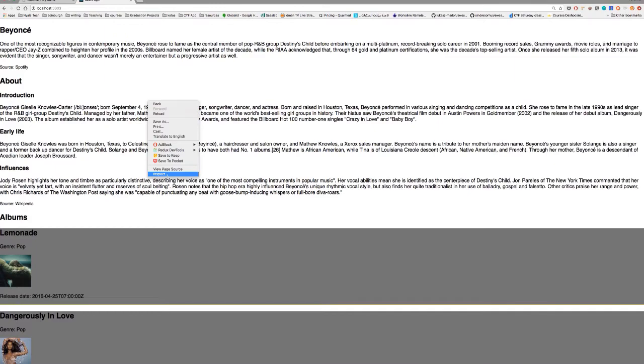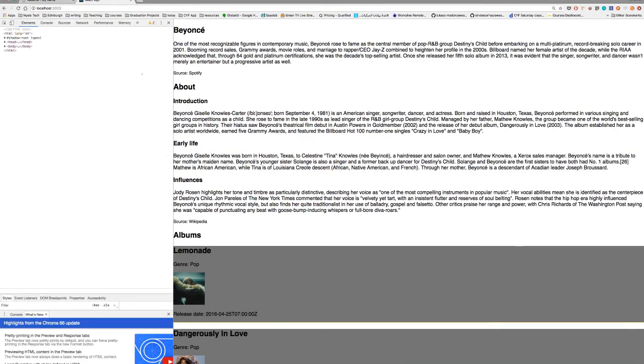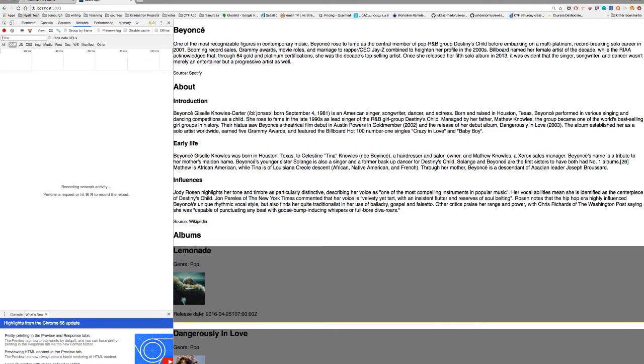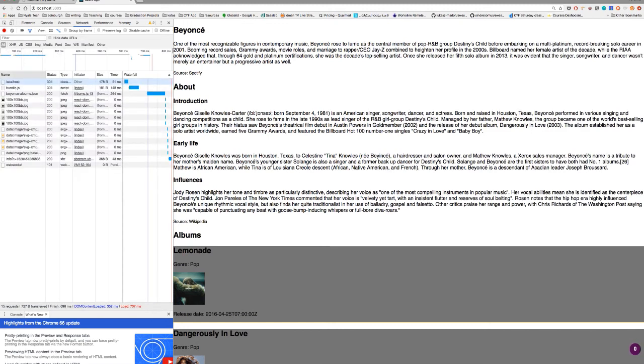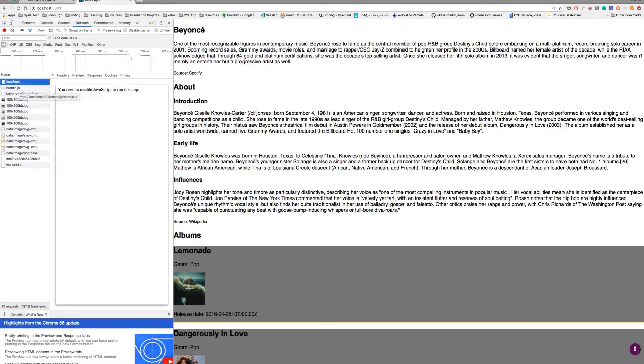If I open the inspector on this and see here the network tab, then this can show me what's happening there. You can see that if I filter by all, there is a call first of all that gets an HTML page, and then we get some resources like all the images and so on.